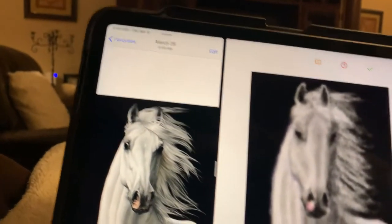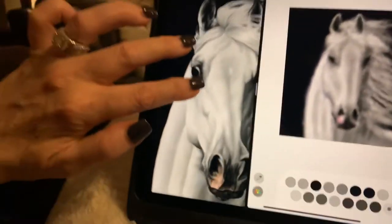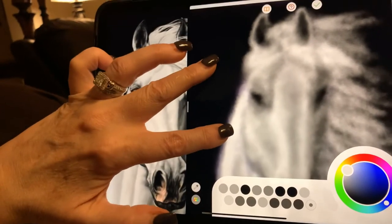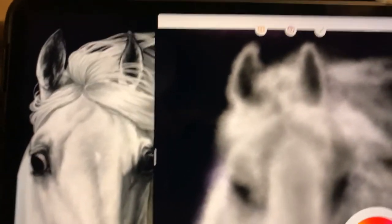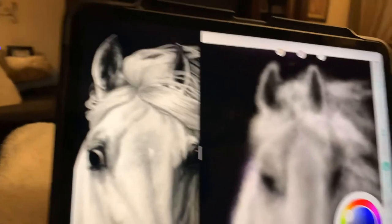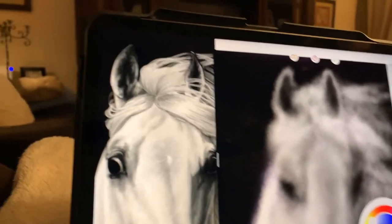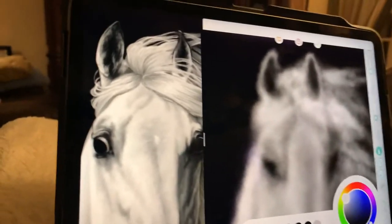But typically what I do, I'm going to put my Apple pencil down so I can try to show you this. I'll go in and I'll zoom in. So I want to get this left side of his face zoomed in. Let me move it down a little bit so I can get the ear. Having the split screen like this is cool, because before, I would pull up a picture on my phone or an actual photograph and hold it with my left hand while I would draw with my right hand, and that was just kind of tedious. So anyway, this is way better.